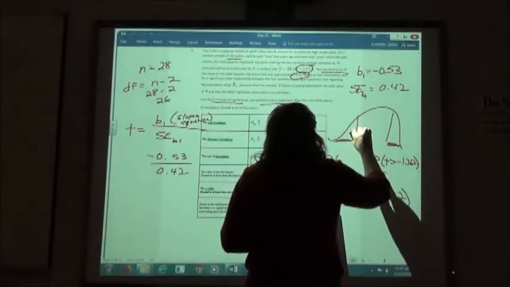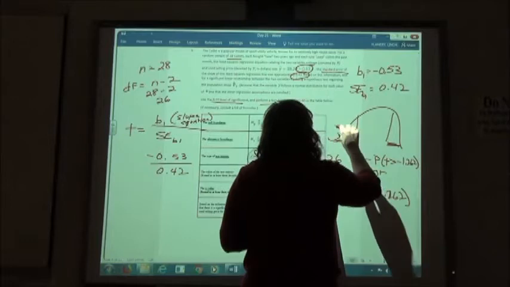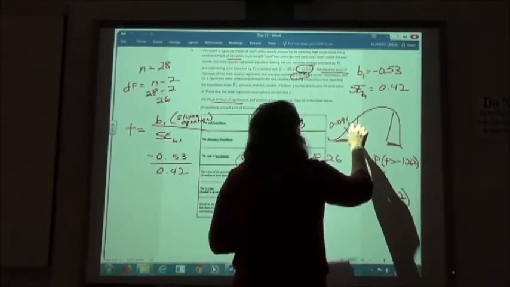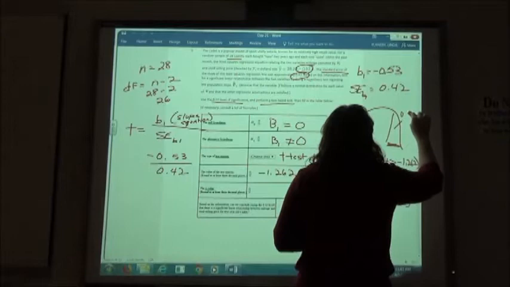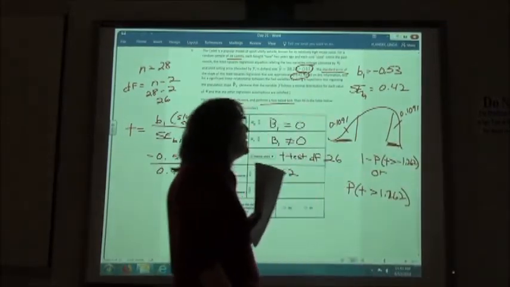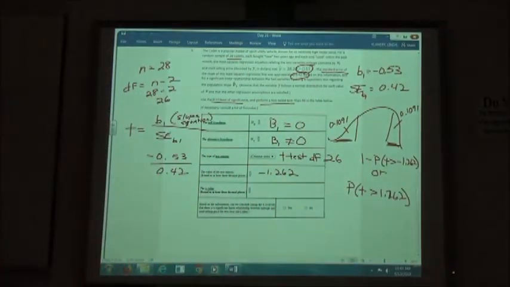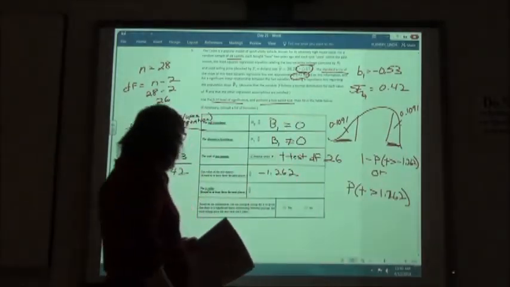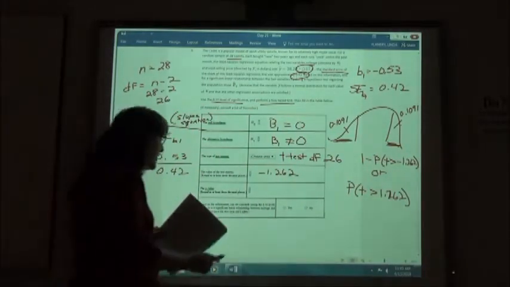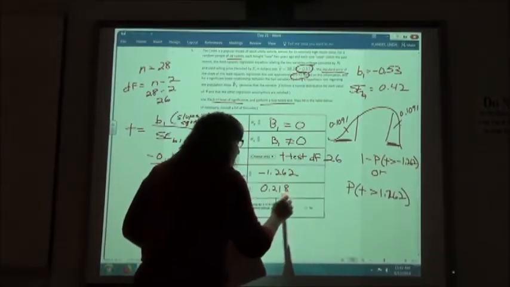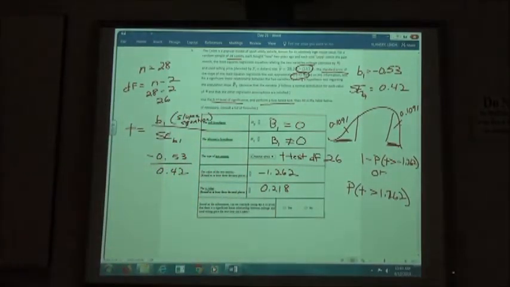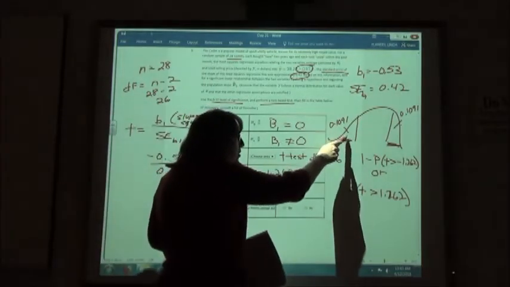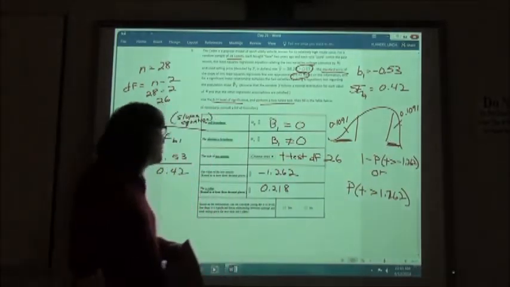If I calculate those out, I am going to get 0.1091. Either way, I should get 0.1091. My p-value then, I have to do the sum of those two numbers or just multiply it by 2 since I need the percent here and the percent here. We're going to round that off to 3 decimal places, so 0.218. 21.8% is in those two sections. That's what that's saying. I've got 10.9% here, 10.9% here.